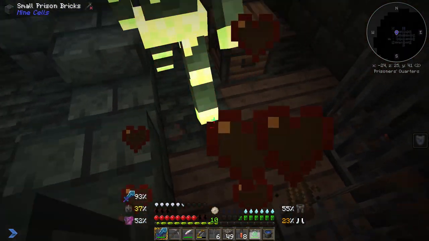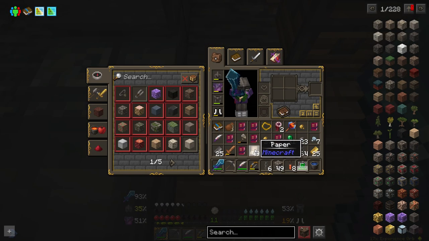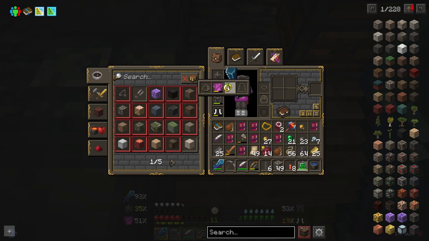Second one? No, no, no, no, no. Oh, what is that? What do you drop? What we got here? A relic. Plus 29% attack damage? Yo. What does this go on? My finger? Yeah, it does. Oh, sad.